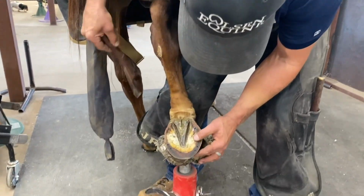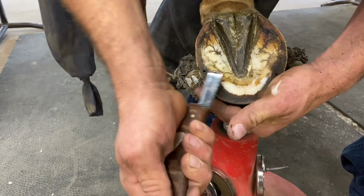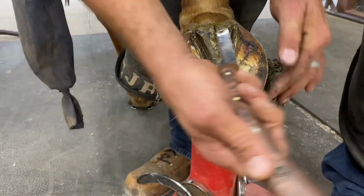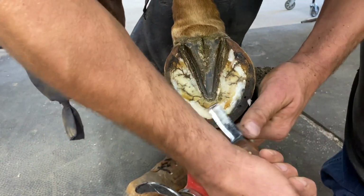First thing we've got to do is relieve some sole pressure that we had from hot fitting it. Don't have to do a lot, just can't have any sole pressure.